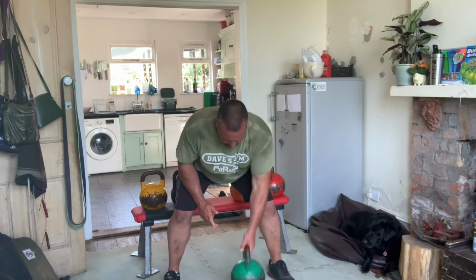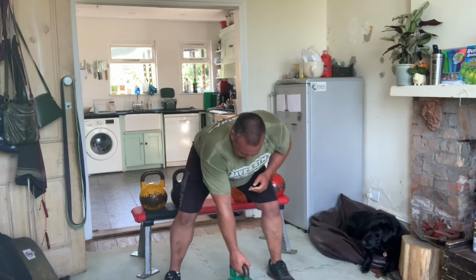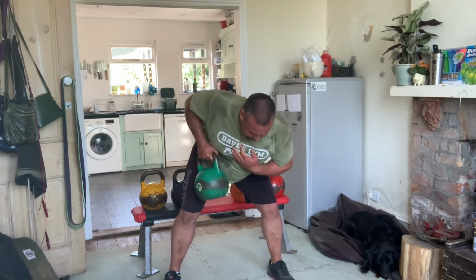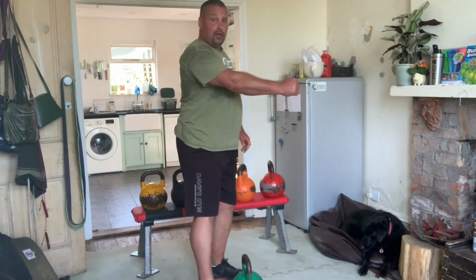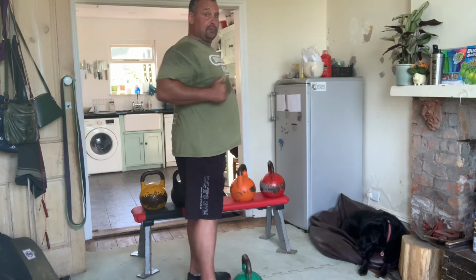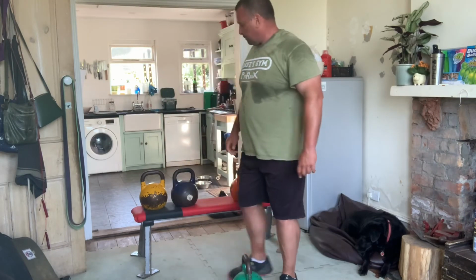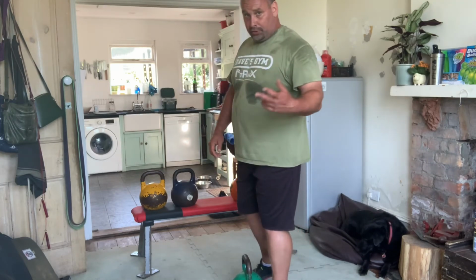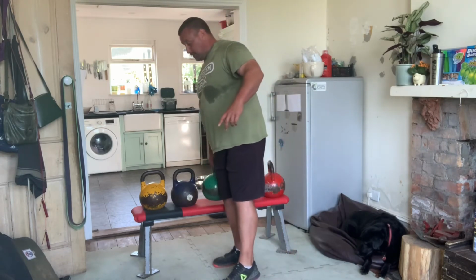So when I was doing these, I could again feel the difference between my right side and my left side. My right side is definitely stronger and more dominant, which is completely normal. When you're training asymmetrically or unilaterally, so one arm then another, there's lots of different ways to do this, but I think the best thing to do is to do your dominant side first, so my right side, and I do the sets and the reps and the weights that I'm supposed to, and then I just ensure that my left side does exactly the same thing.